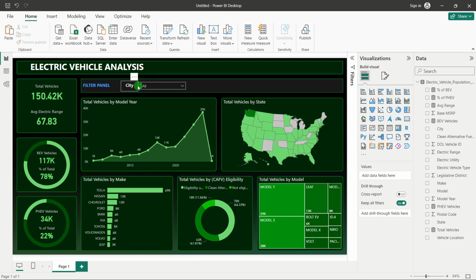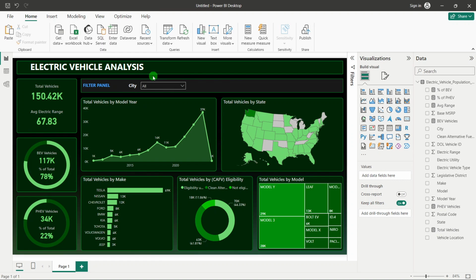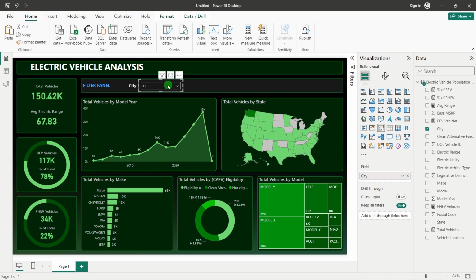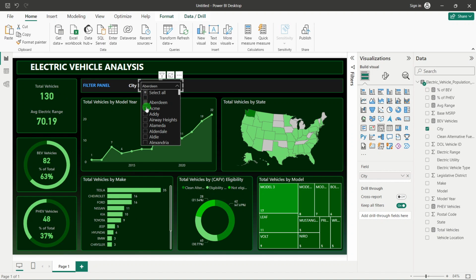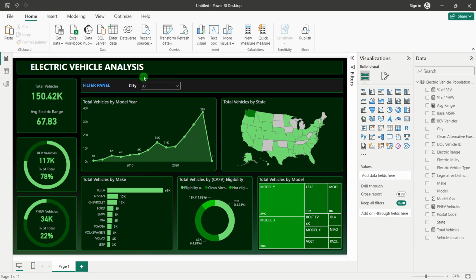Okay, so this formatting, this alignment takes some time, guys. It will take time for you also, but once it is set, it will be the same for all. Right? So this is with respect to city. If you want to see a different city, you can choose your city and filter out the values for different cities. If you want to see multiple cities, you can just press Control and select multiple cities. So in this way, you can select cities.